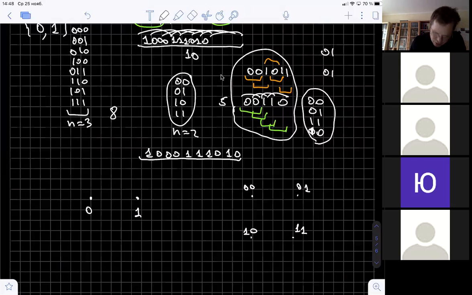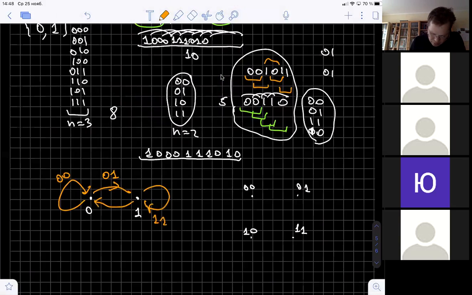So the edges will be sequences of length 3. So if it starts with 0 and ends with 1, it will be edge 0 1, 1 1 from here to here, and then 1 0 here. And here I'll have the same idea. So if I connect two vertices with one another, then I have the starting sequence from the first vertex and the ending from the other. And so if they are concatenated together, then we'll have a sequence of length 3.